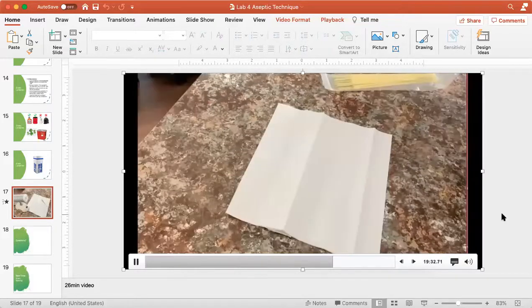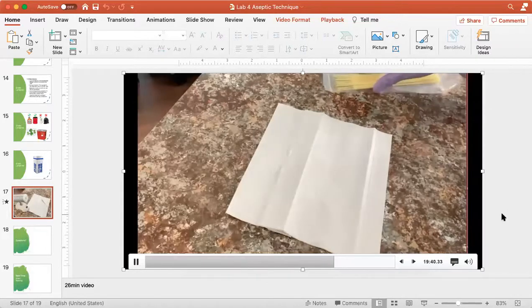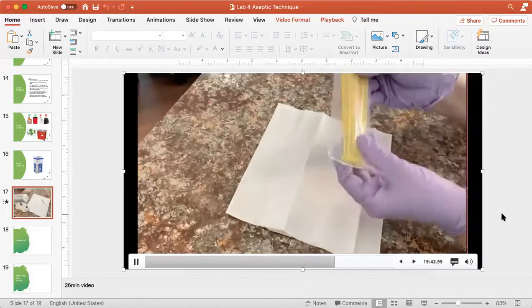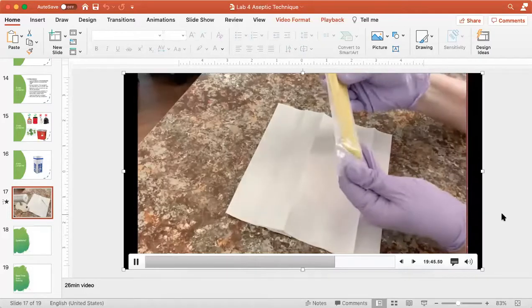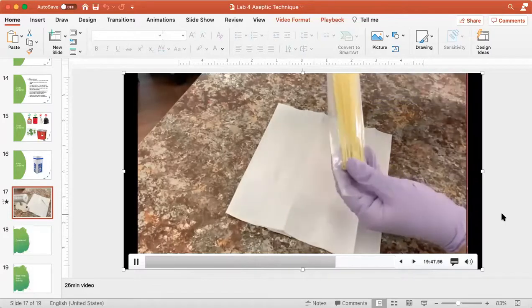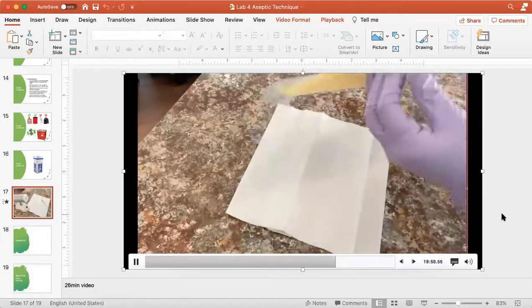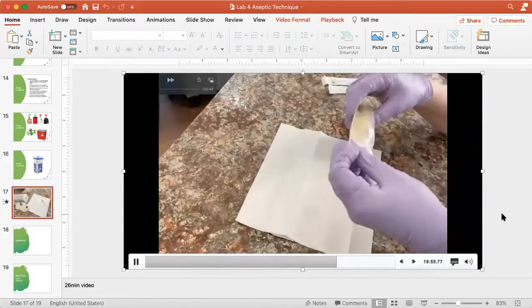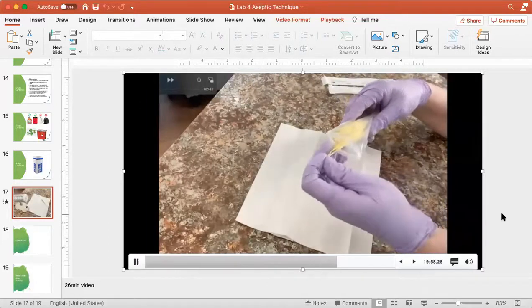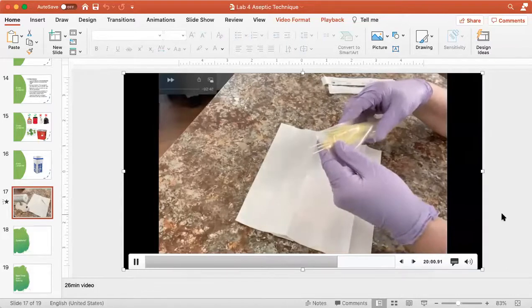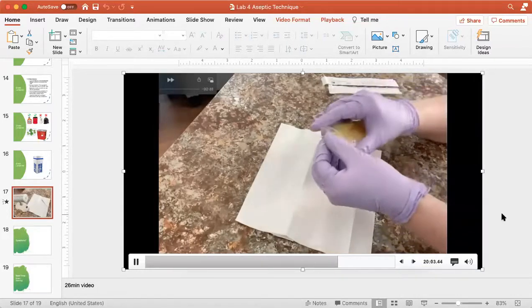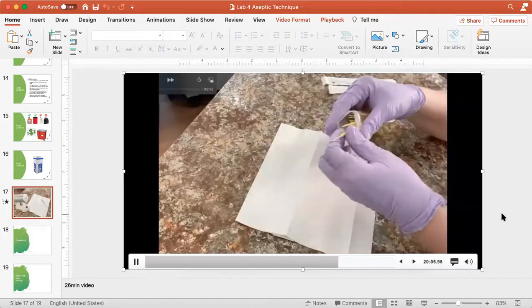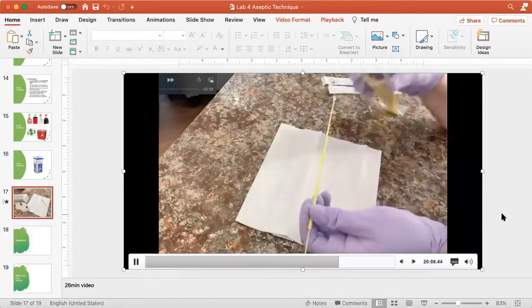The last thing I want to talk about today isn't directly related to aseptic technique, but it's the tools that we have available in addition to what we've talked about already. These are single-use, disposable inoculating loops. They come in a sterile package of about 50. When you open up these packages and you pull out the loop, you can see the handle end is what's going to come out first. So you widen up the mouth of the bag and you carefully pull this out, and you've got a sterile loop at the end.